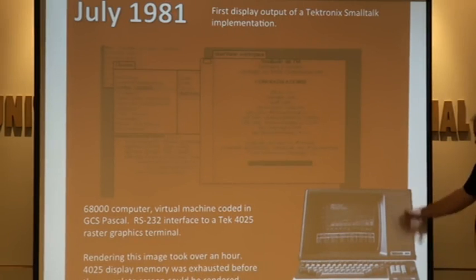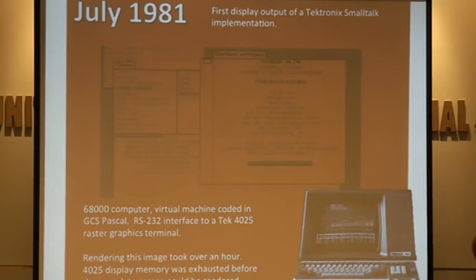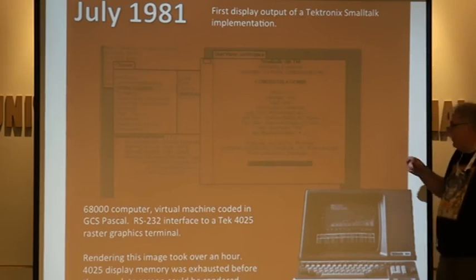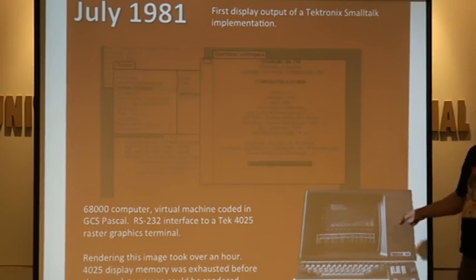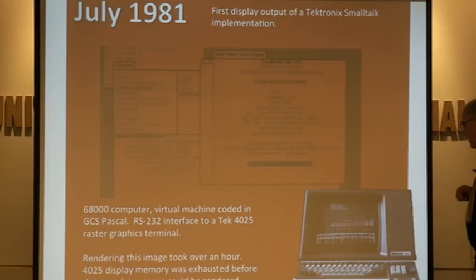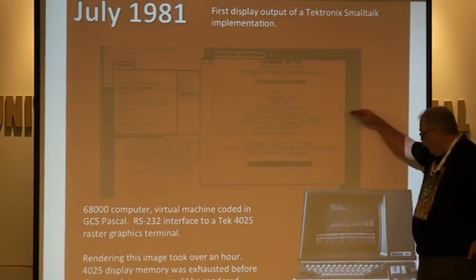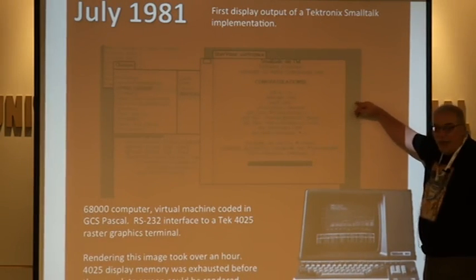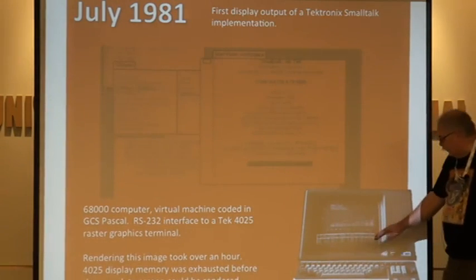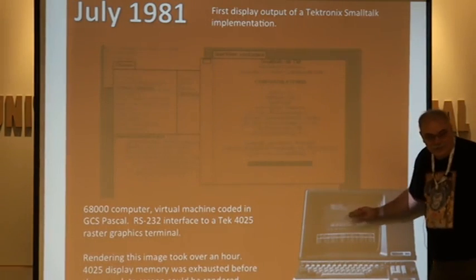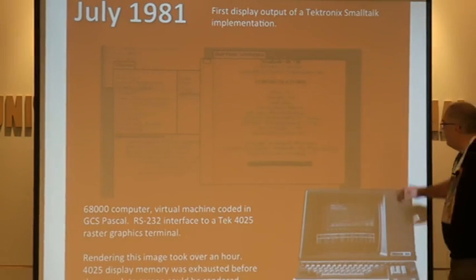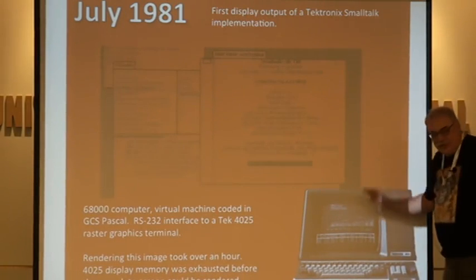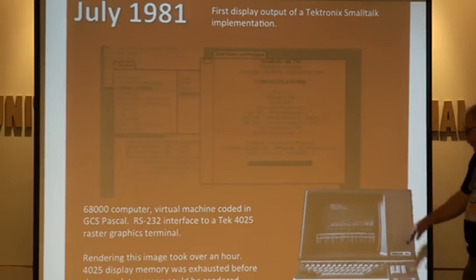and eventually we hooked it up to a Tektronix graphics terminal, and eventually this actually came out on that terminal. Now, this took about an hour to display, because after we did the bitblit, we'd then raster out over a serial port the individual pieces. The first time we ran it, we only got about this far before we ran out of display memory, because what we discovered was that the terminal's display memory was all optimized to store little lines and stuff with a lot of black. So when you were sending out these halftone patterns, none of the terminal's memory optimizations worked, and it just totally filled up memory.